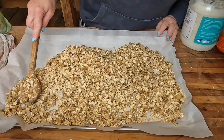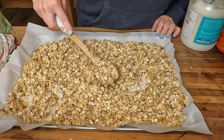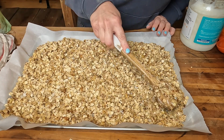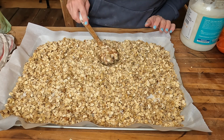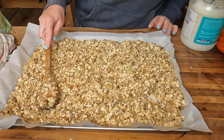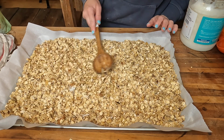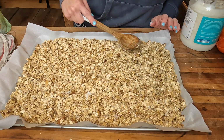Now I'm going to just spread it in an even layer. Just gonna try to spread it as evenly as I can, as thin as I can, and then we will put this in a 250-degree oven. We will set the timer for about 10 minutes, and then we will stir it. So we're gonna end up cooking this about 50 to 60 minutes, but we're gonna stir it every 10 minutes or so to make sure that everything gets nice and browned.